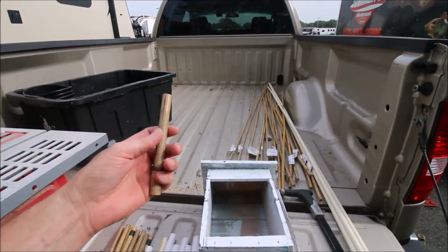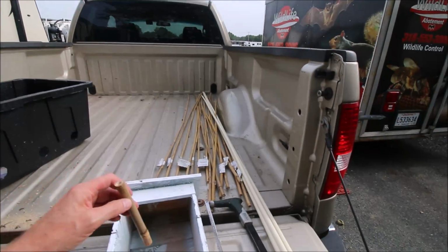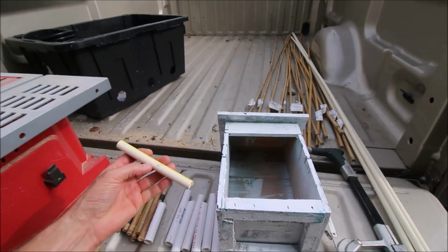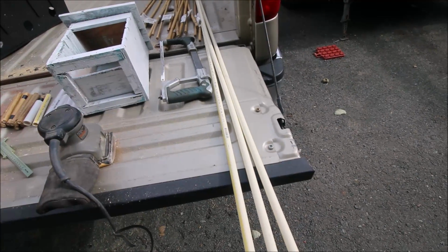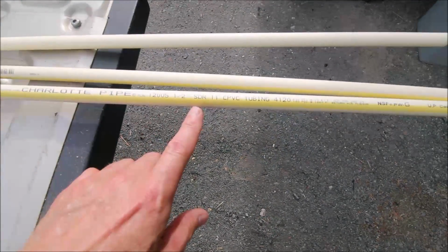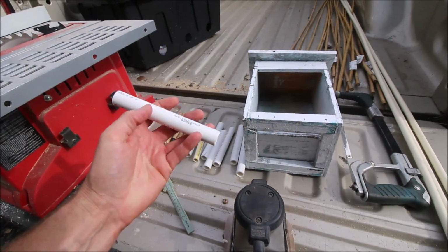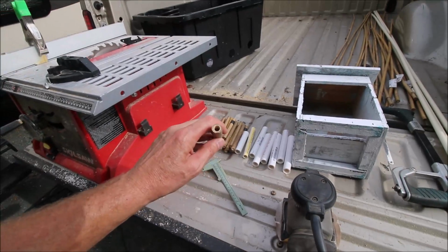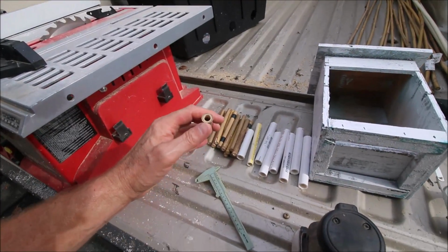And I cut these, they're about 6 inches long, and they're only 6 inches long because that's what I need to go in this box and be out of the weather. Okay. I got some, let's see, what is this? PVC. Yeah, half-inch CPVC, and I had some half-inch PVC pipe. Those are different diameters. I think this one's like 8 millimeters inside, and that's just because that's what I drilled it out.